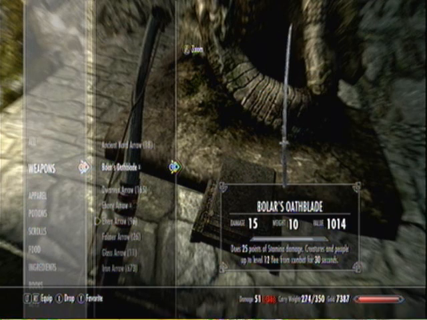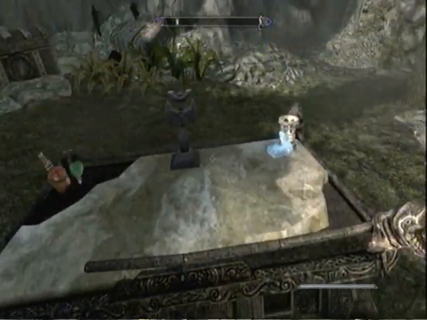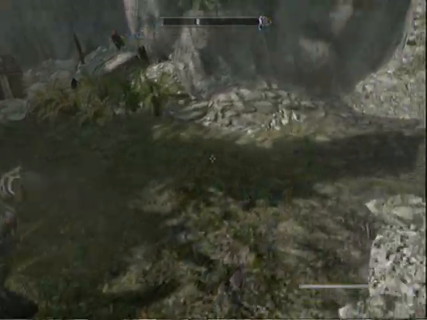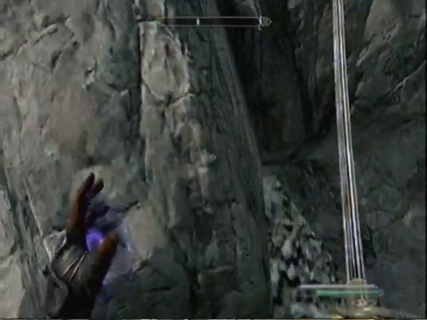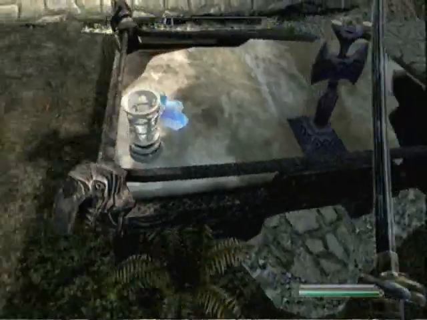25 points of stamina damage. Creatures and people up to level 12 flee from combat for 30 seconds. Coolio, let's see what it looks like. Pretty cool. Oh my god, that is so cool. It's looking like a mini samurai sword. What else we got here?